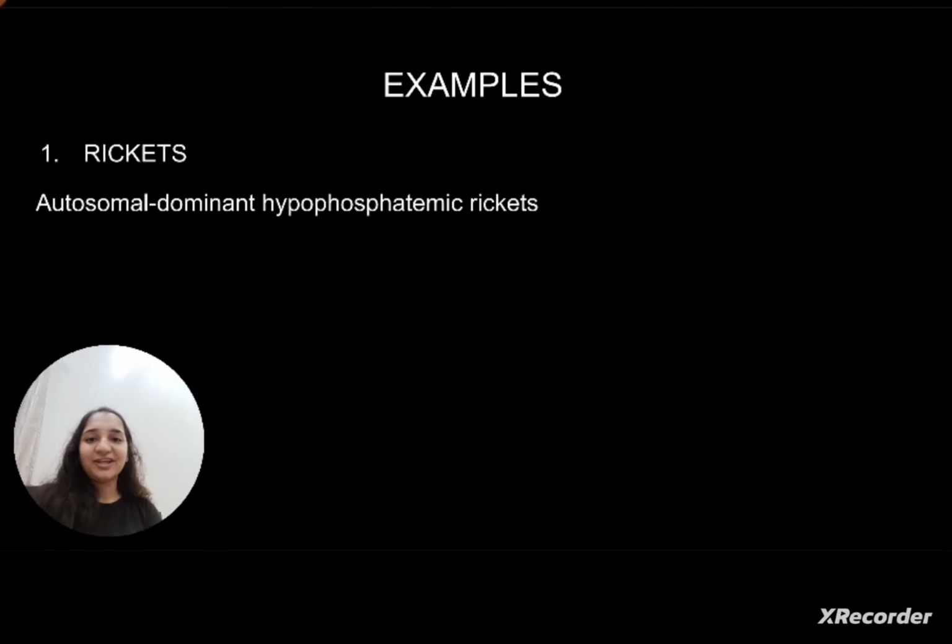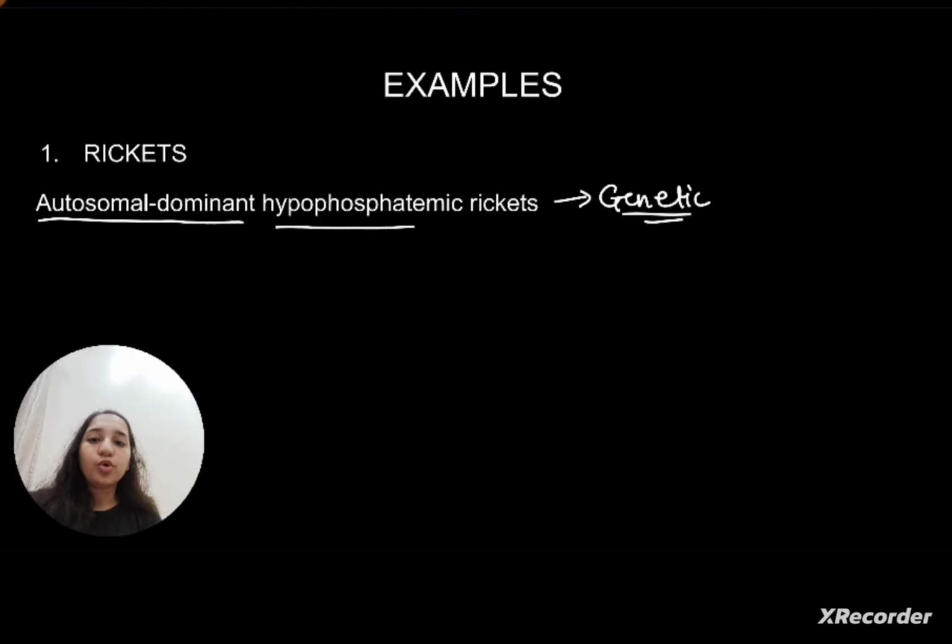The first example here is of rickets. So in rickets, we know that it can be due to a genetic condition. One way of getting rickets is a genetic disorder, autosomal hypophosphatemic rickets, which is genetic. And the second way of getting rickets is less exposure to sunlight. If you're not exposed to sunlight that much, like for example, people who are living in the Arctic region or near the poles, there will be less exposure to proper sunlight, because of which vitamin D deficiency can be there, that will lead to rickets, right? We are aware of this.